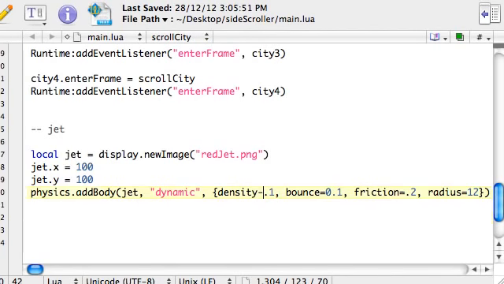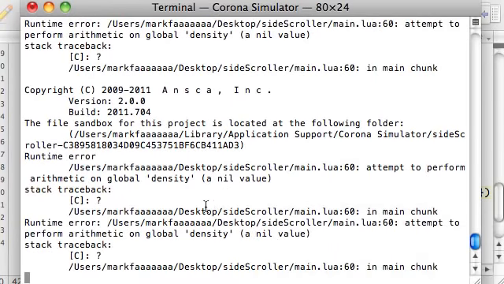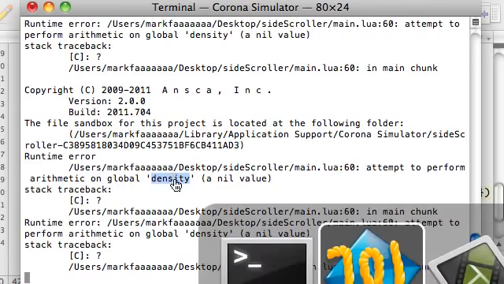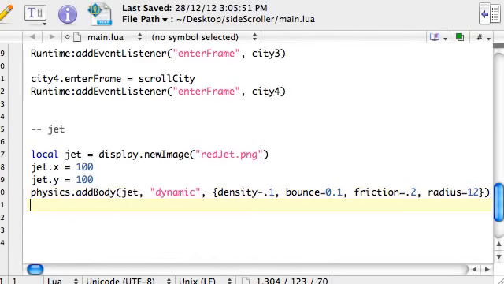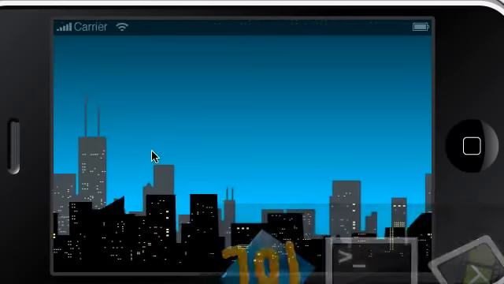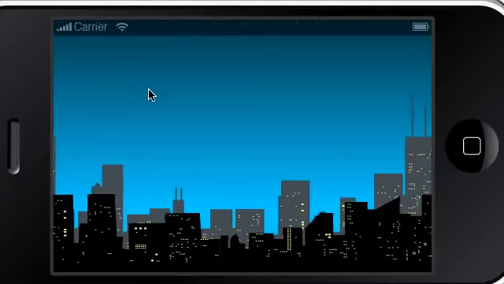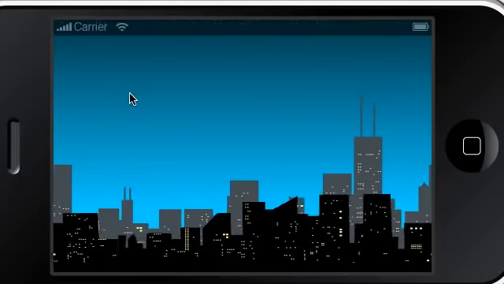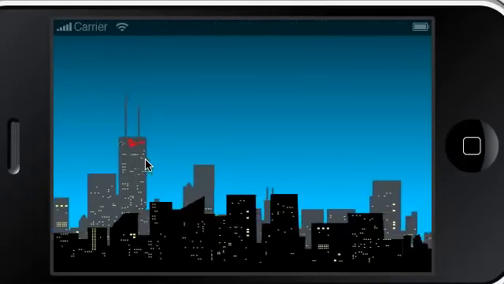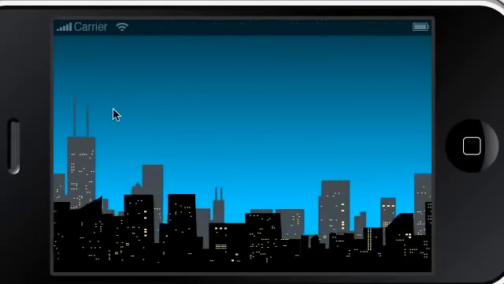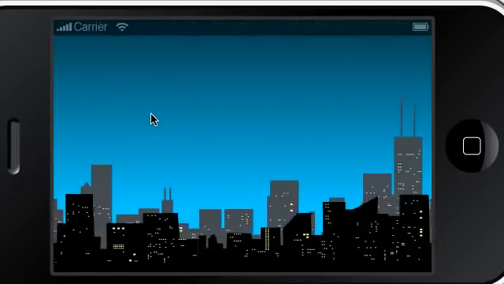Okay, the compile error was actually pretty good. It said, attempt to perform arithmetic on global density. So, okay, what's called density? We look here, and this one's density, and here it's got a minus, it should be an equals. So let's try that. And it's a good sign because we can't see the jet, which means gravity should have been applied and it's just dropped off the screen. So we'll restart it, and there we go. We got the physics engine up and running on that jet.